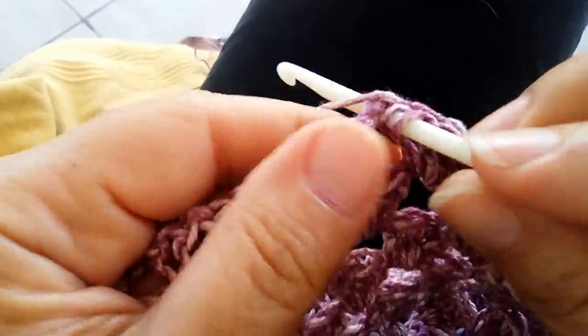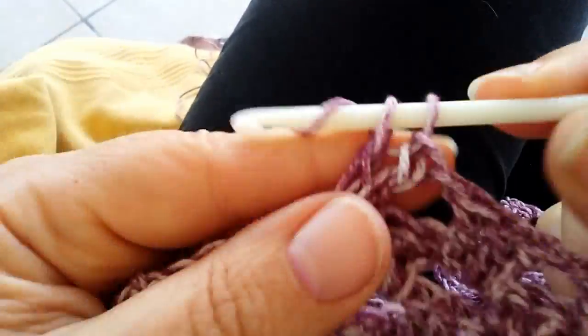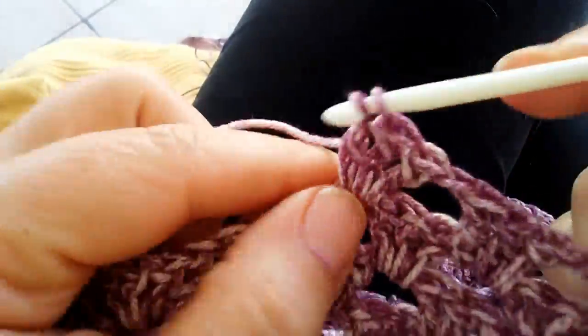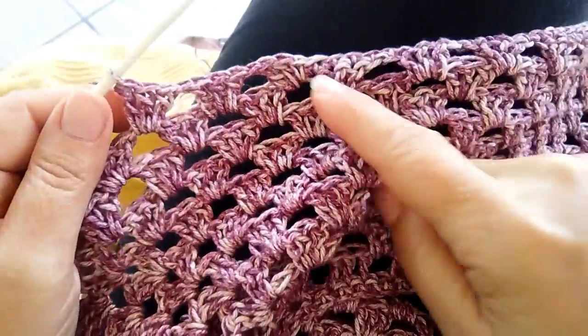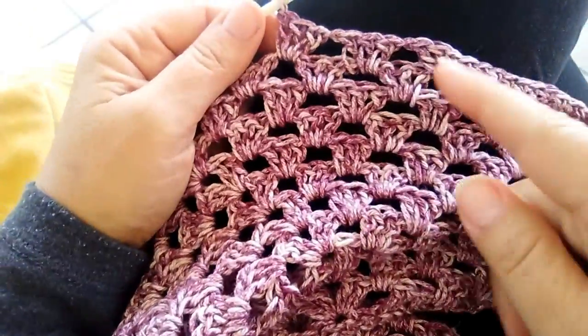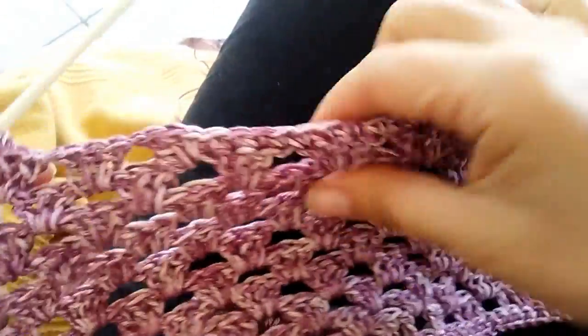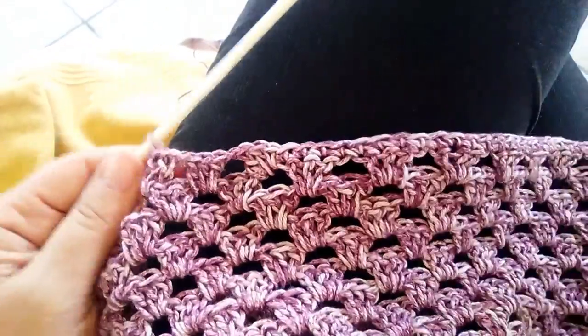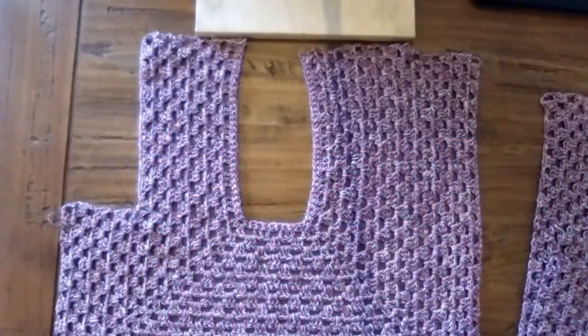all the way around. Like that. All the way around. The only difference is that now each row will begin from here, because we have to skip all these stitches for our neck. I completed both pieces of my blouse.